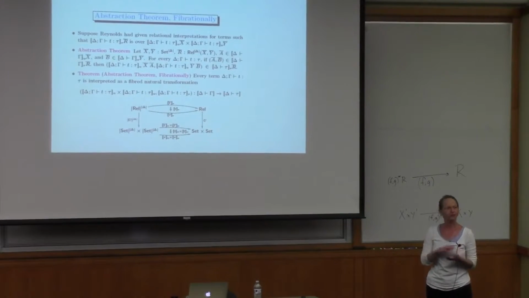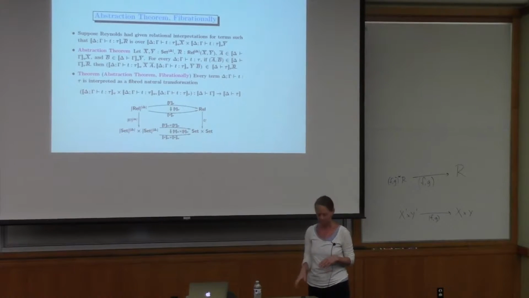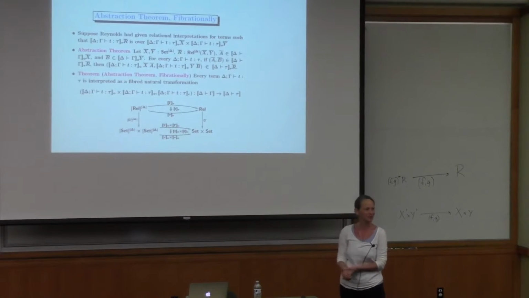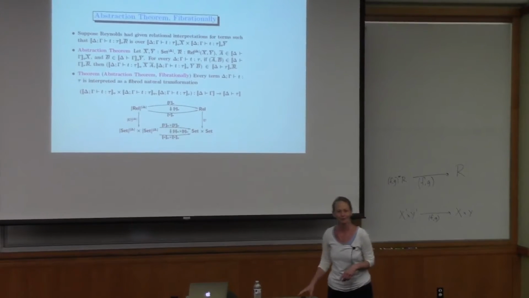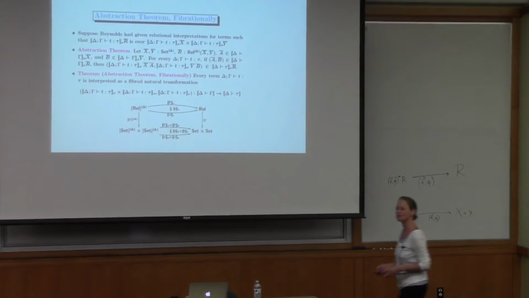But still, essentially, types are going to be interpreted as functors, and terms are going to be interpreted as natural transformations, but now they're going to be fibered, and that's how we're going to talk about the connectedness. So it's the same situation as in the standard case, except that everything's fibered. So that's the slogan, right? Instead of saying types are functors, terms are natural transformations, you just say fibered everywhere. Okay, so now you can all go to sleep. So you know the punchline.